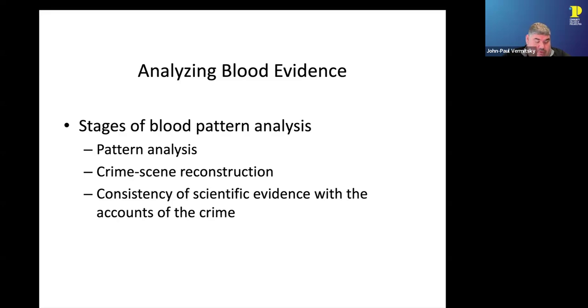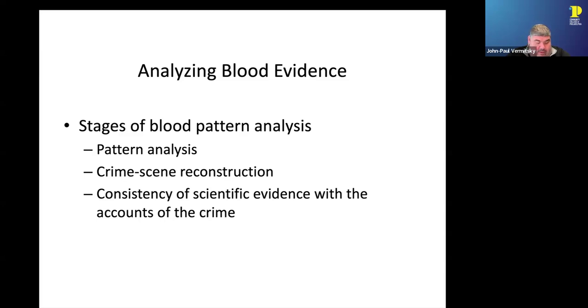So if we look now at crime scene reconstruction, this is based on the physical evidence found at the crime scene, such as the angles of impact, the area of convergence, the areas of origin, transfer patterns, swipes, wipes. Wipes would be smear blood patterns created by an object moving through partially dry blood. Cast off patterns. For example, if a hammer was used and then that hammer was swung back, that could create what we call a cast off pattern.